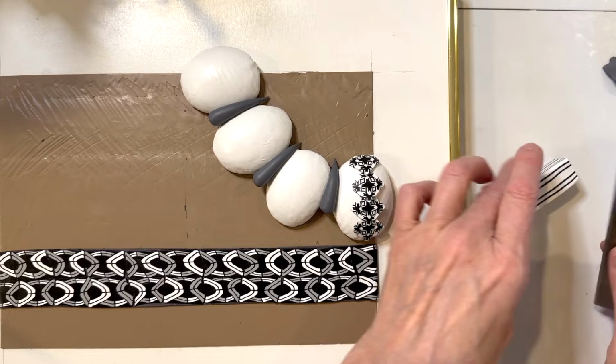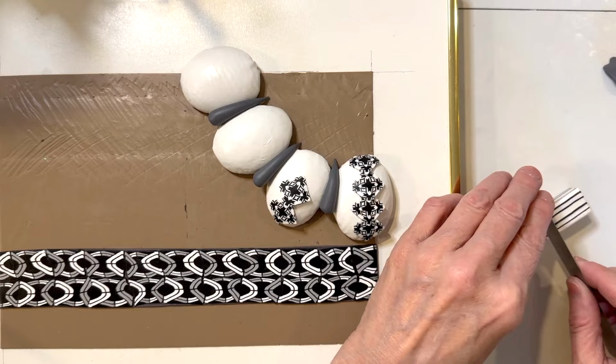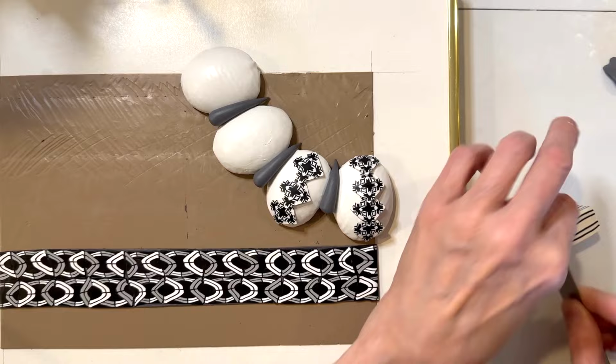Okay, so I'm bringing in the slices of one of my patterns for my houndstooth canes. And I'm just cutting slices. I'm gonna have this go right down the middle. I've already made my teardrops. And again, it's just more of my patterns I'm bringing in that I can use.